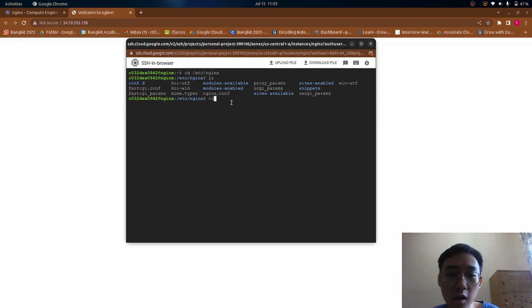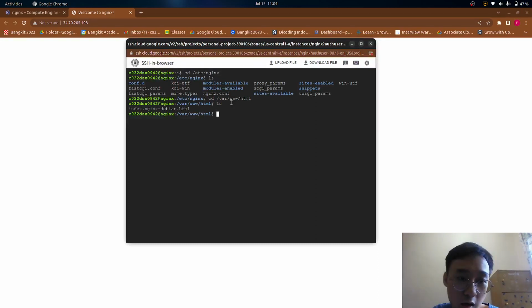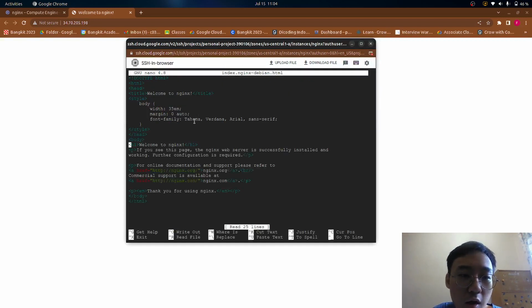But let's change our folder again. I want to go to /var/www/html. We are here. As you can see, there is the HTML for Nginx. We want to edit it using sudo nano and the file name.